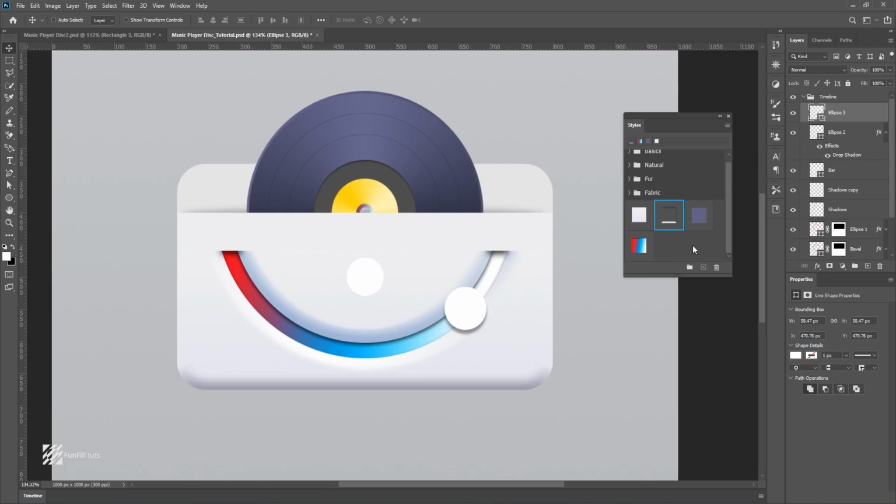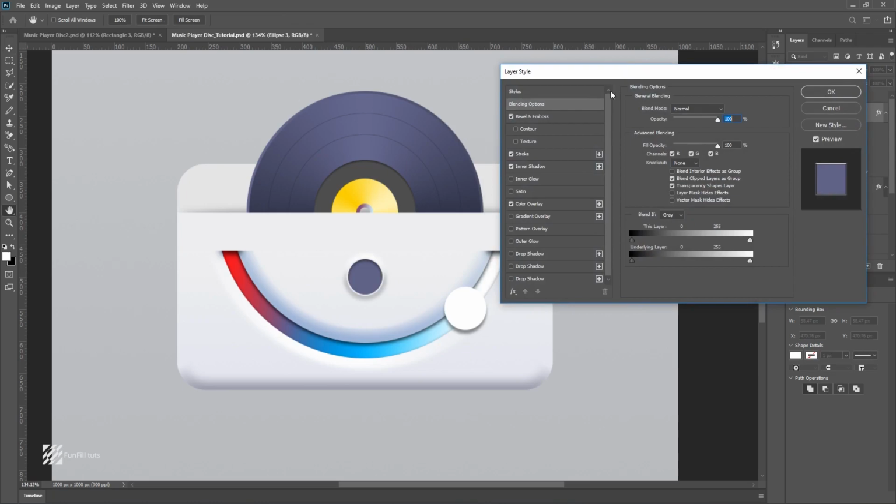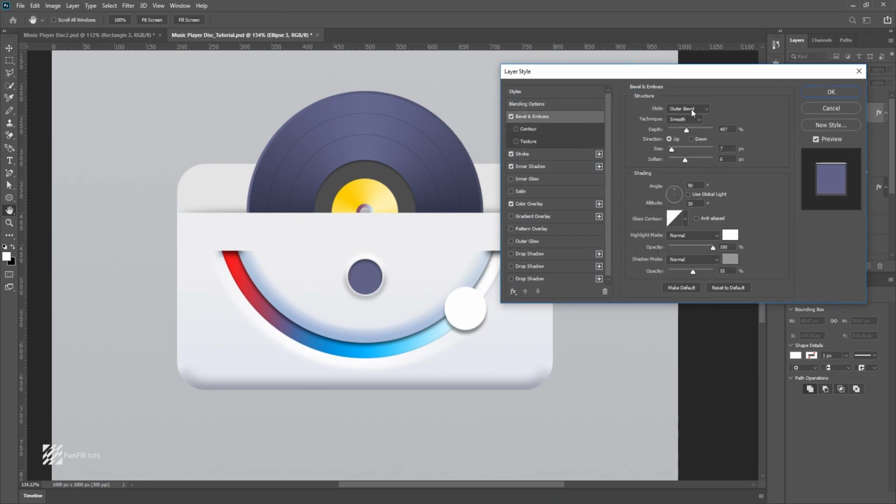Apply the layer styles. I have already prepared one. I will apply this. You can follow the settings. Double-click on the layer and apply these settings.